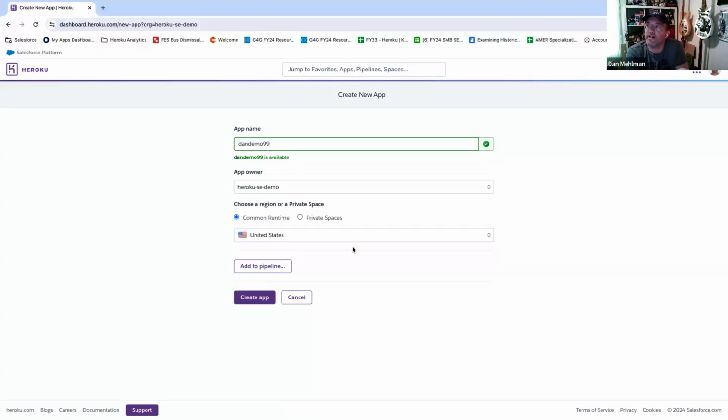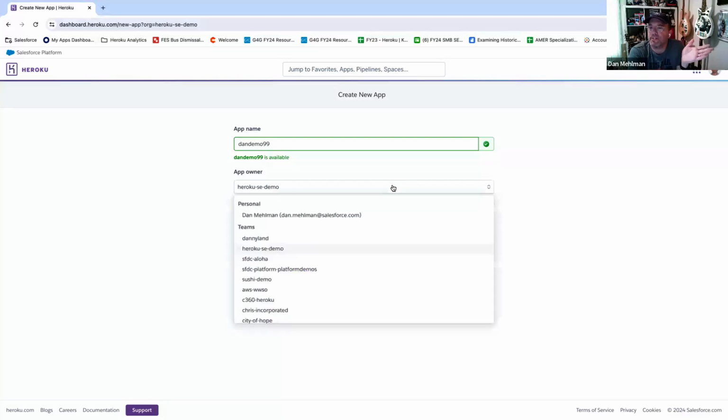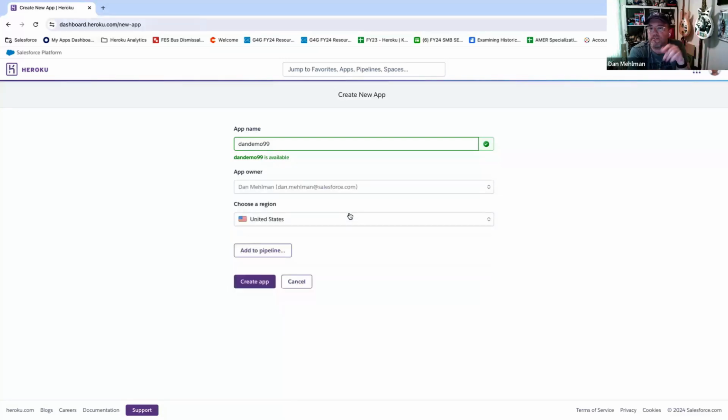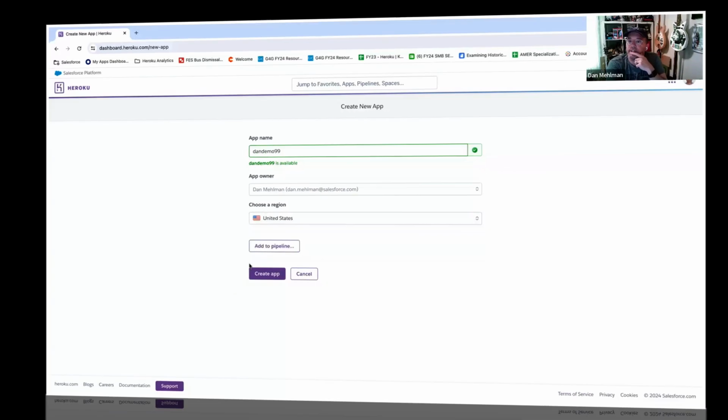Now, functionally, Heroku Connect is going to work identically regardless of where it's deployed. In my example, I'm just going to go ahead and create this application in my personal space. That's fine. And that's going to give me the ability to specify from a deployment region, the United States or Europe. These translate to AWS regions. This would be Virginia or this would be Dublin. If I had private spaces enabled, you can actually deploy private spaces into a different set of geographies around the globe, the US, East or West, as well as a growing list of international destinations.